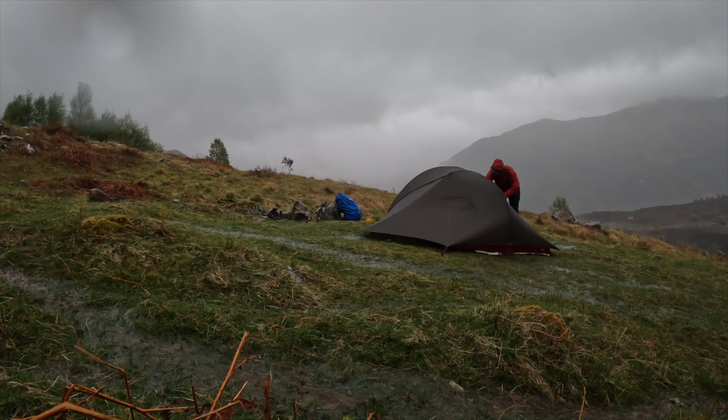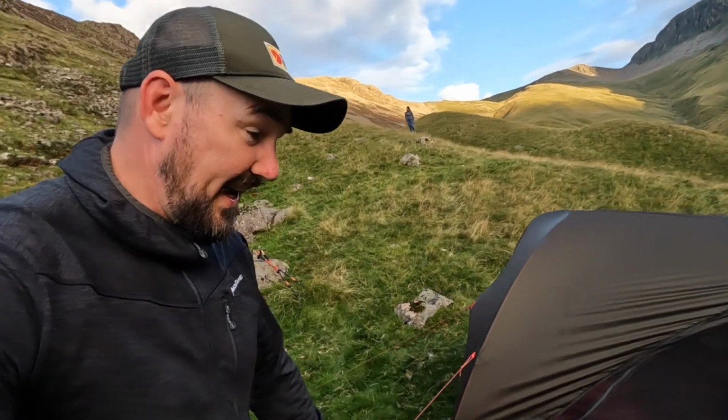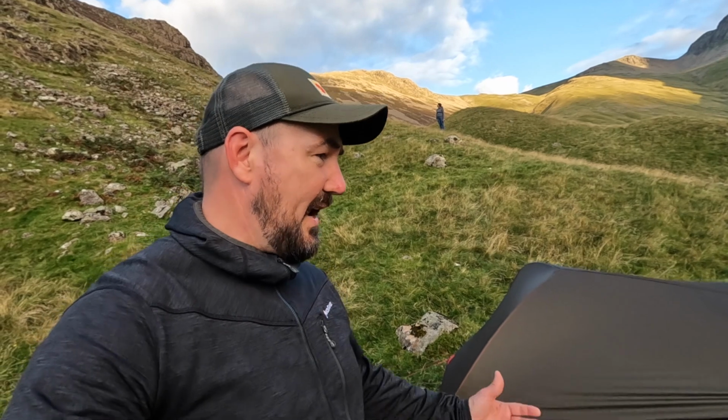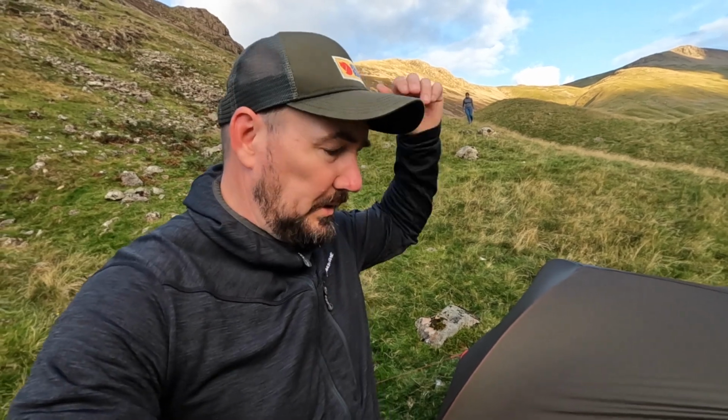But this thing, I used it on the West Highland Way. It was great most of the time until it rained. The tent just flooded, but to be fair, we did wake up pretty much camped in a river after 12 hours of rain outside Kinlochleven, and then I took it up to the Cairngorms, and again, to be fair, the winds must have been in excess of 50 miles an hour, and the tent just buckled outside Curragh Bothy. Now I'll just show you, I'm just going to press on the top of the tent here.